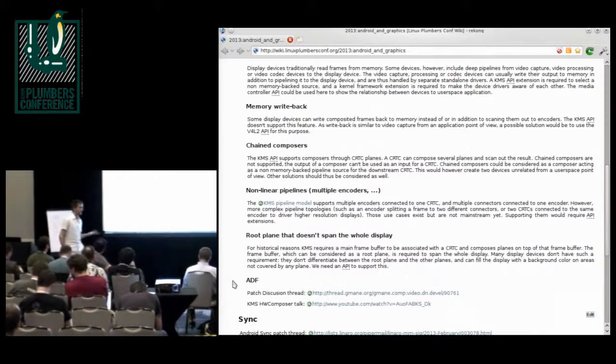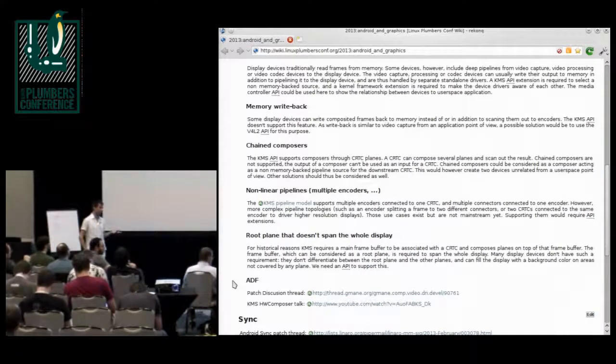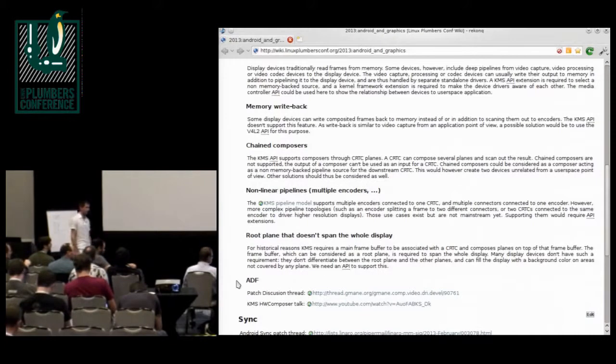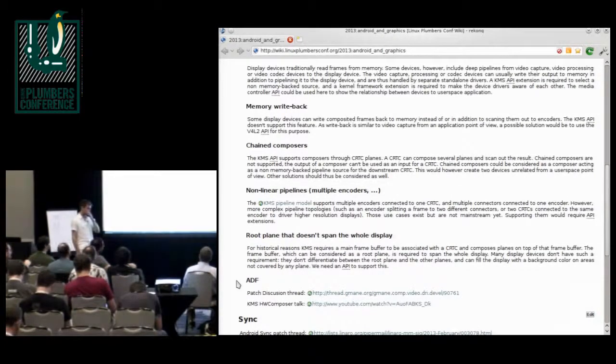But sequencing would be handled in user space, right? Building up a sequence of commands would be done in user space. Yes, exactly. The transition from command one to command two to command three is either in the kernel or in the hardware. Right, that makes sense. So we have more work to do in Video for Linux for per-frame parameters. Zach?